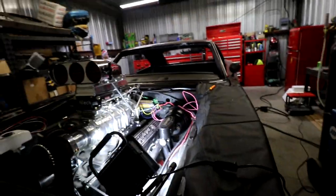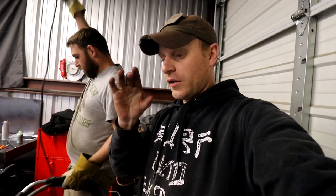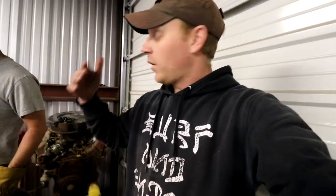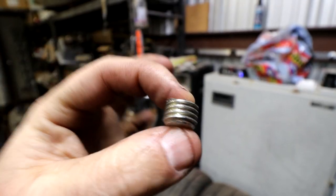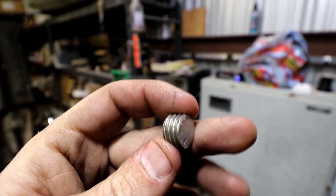All right. So other than that, we have that bracket going across. The bracket that I have that goes into my Lakewood bell housing, or I should say the hole, we ended up cutting off probably five threads off of, give or take, and had to retap it to make sure that we got it on.